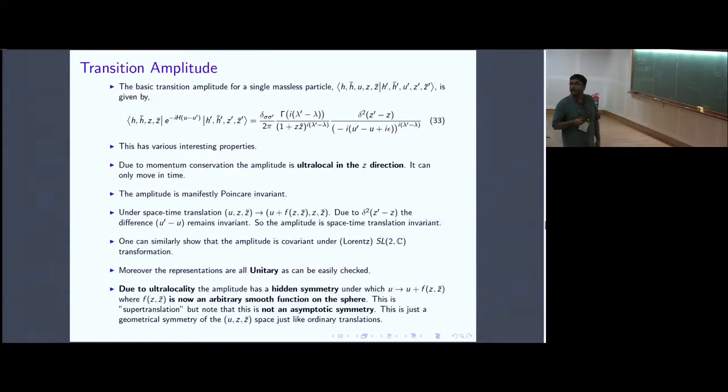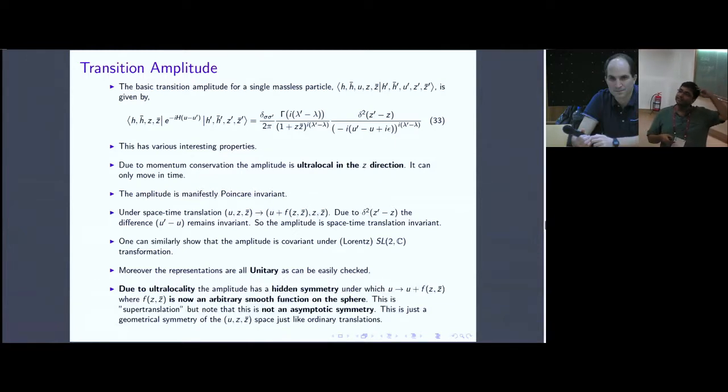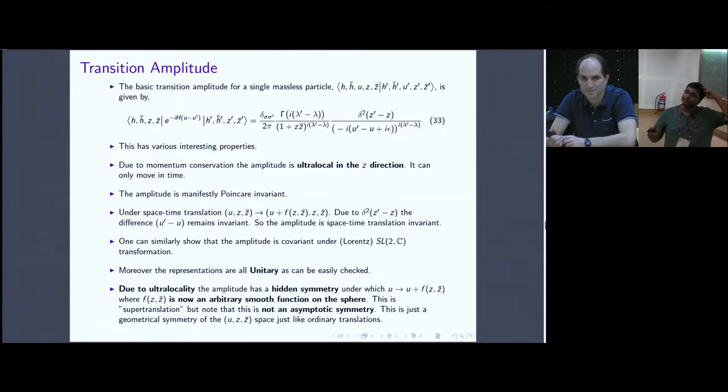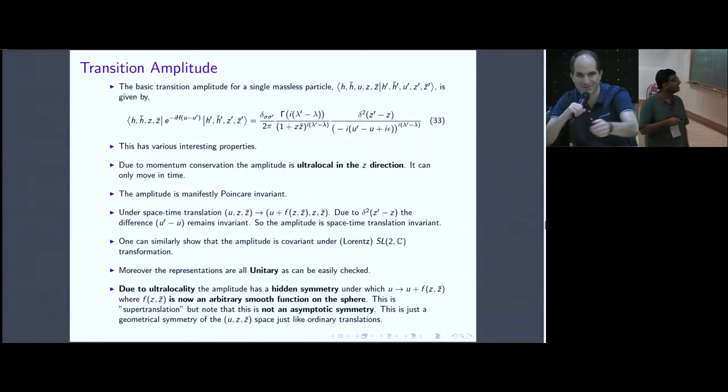Yes. I don't see why you are saying this is not an asymptotic symmetry, because you are already in the asymptotic region, and it's a symmetry in this. Yeah. So actually, it's not an asymptotic symmetry in the sense that there is no gauge symmetry here for which these are large gauge transformations. At the end of the day, of course, it is an asymptotic symmetry, but so far these are just free particles described in this space, u z z bar. It is invariant actually. No, I think that's the property of an asymptotic symmetry: in the asymptotic region it is an honest symmetry. Yeah. It's not extended through the whole space-time.